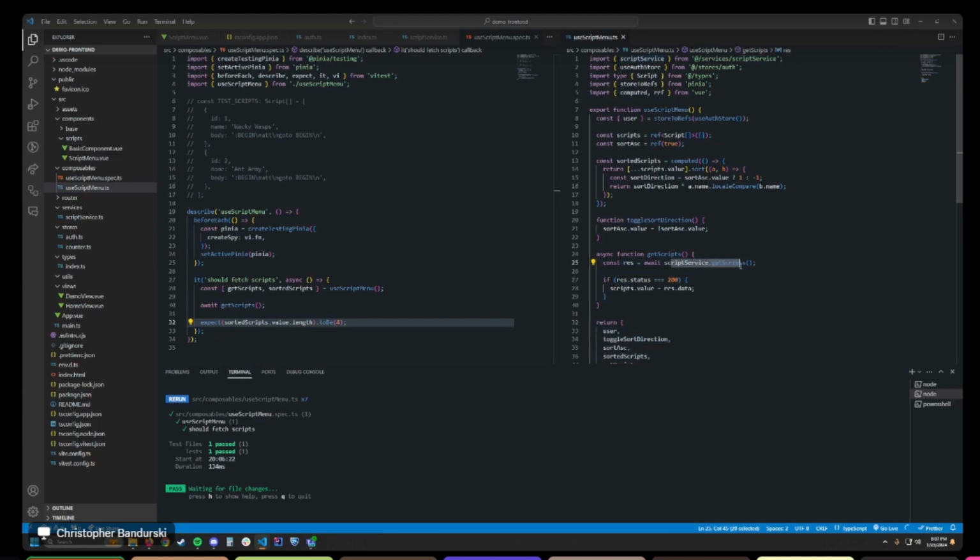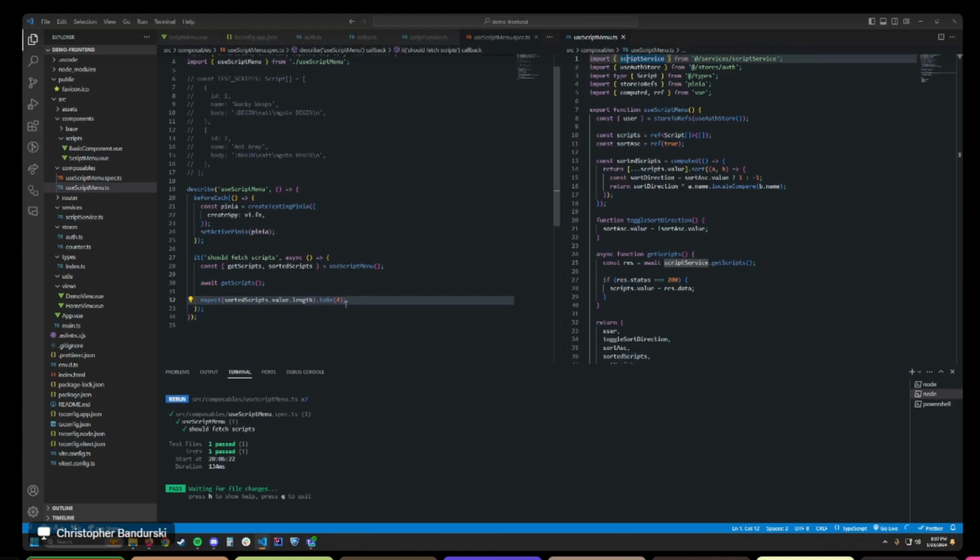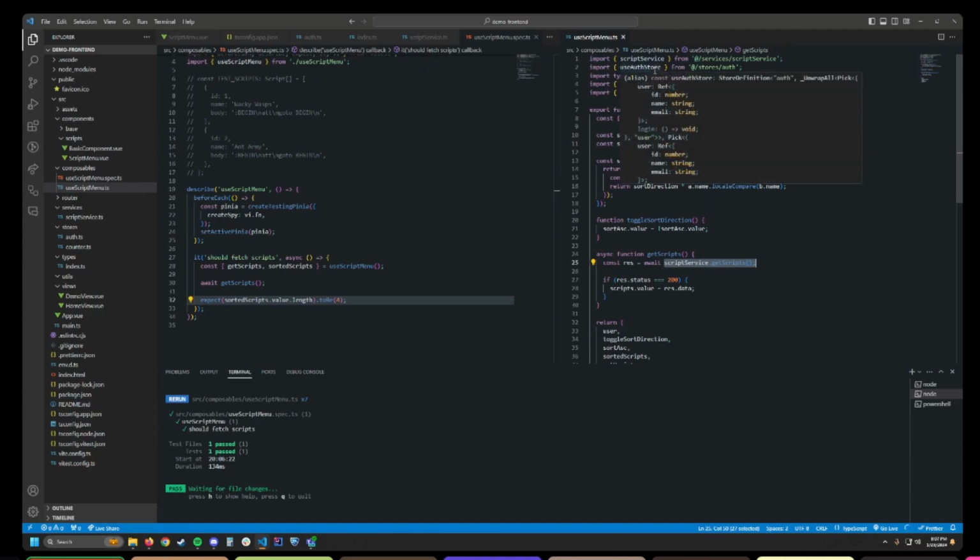Script service, however, is kind of deeply inside what we're trying to test. How are we going to do this? The thing is, because we're importing script service, we can intercept the import and use that to inject a script service of our own. But what needs to be understood is that the only reason we can change this is because we're importing it from somewhere else.